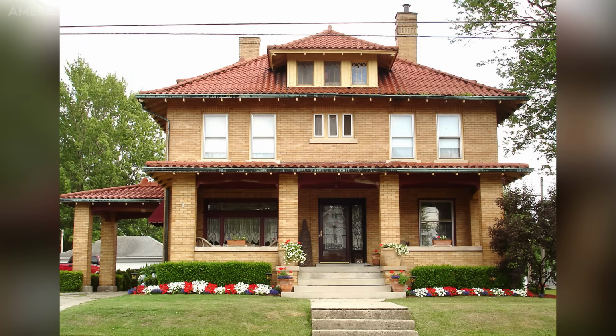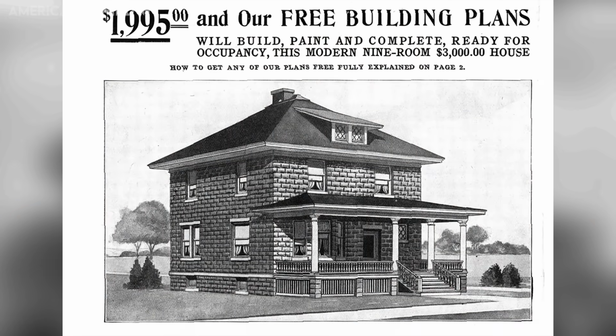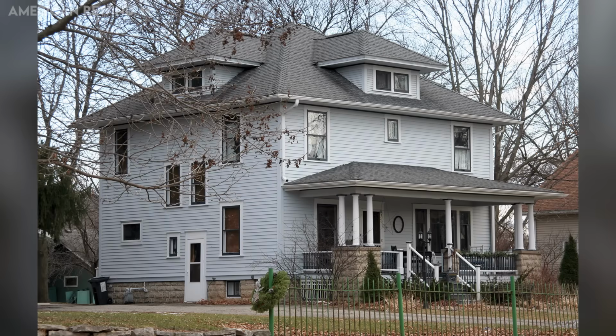They often featured a large front porch, a hipped roof with a central dormer, and built-in cabinetry, influenced by the Craftsman style. Many American Foursquares were sold as mail-order homes, with companies like Sears and Aladdin shipping pre-cut materials for easy assembly. This style was particularly common in Midwestern urban neighborhoods and streetcar suburbs, where efficient, affordable housing was in high demand.